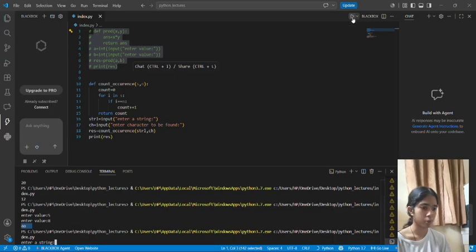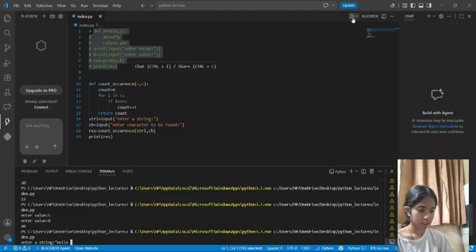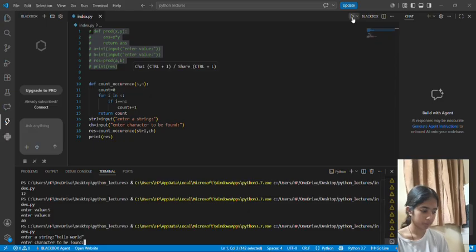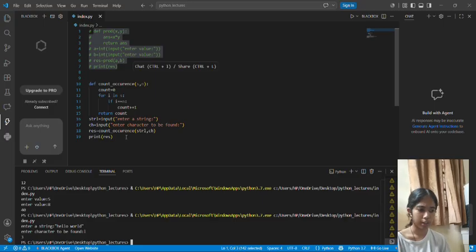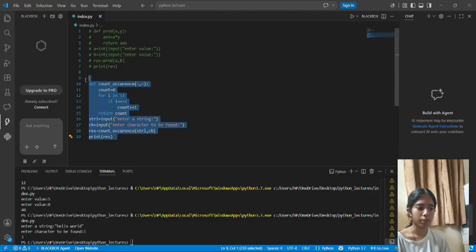And we will execute this code. Hello world. And see, in our string, the number of occurrences of L is 3 times. Like L is occurring 3 times in our string, which is, you can see here, double L, and 1 in the world as well. So this is one way you can perform the count operation.